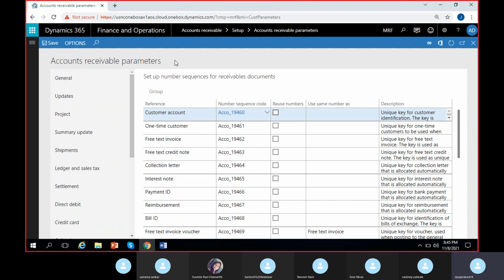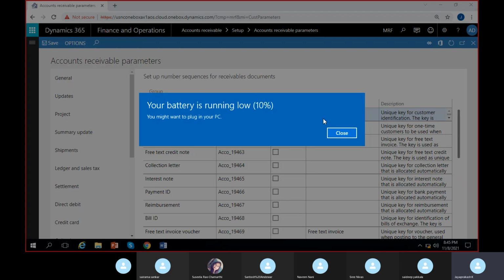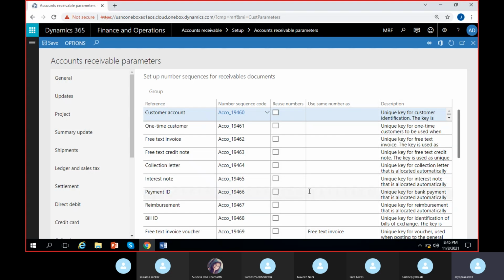Mostly in the accounts receivable module, they'll have some kind of integrations. There will be a lot of customer transactions on a daily basis, so they don't manually create sales orders or invoices. Many of them will, but some clients opt for integrations. In this case, there will be an integration or a third party tool which would automatically push the sales orders or invoices into the system, though sales orders can be created manually too.